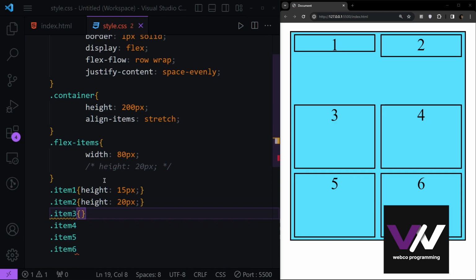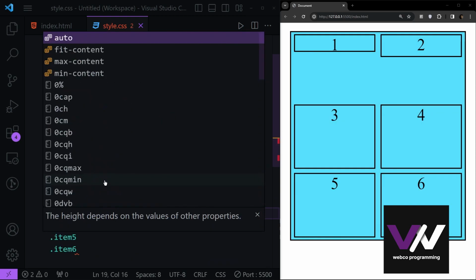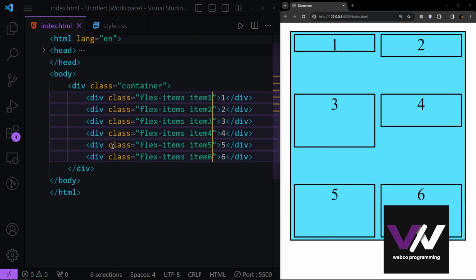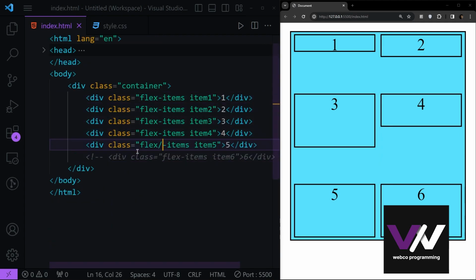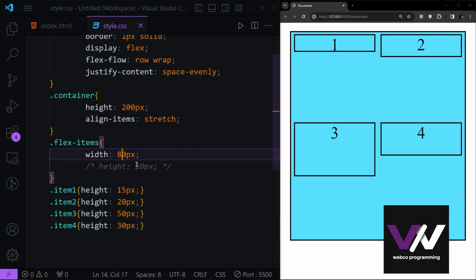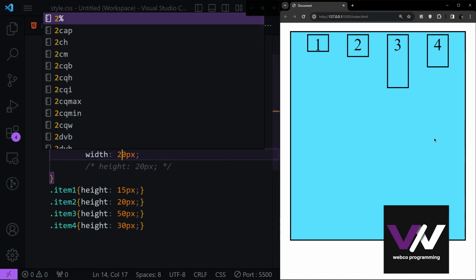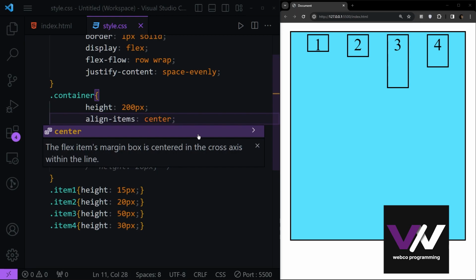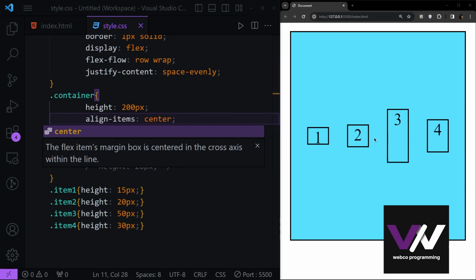Our item 3, let's say it has a height of 50 pixels, and maybe another 30 pixels right here. And we don't need these two here. Let me comment these out. And now here, if I make the width 20 pixels, so we get all of them in one line, you can see we can use this align items, for example, to put to center. You see now all of them are centered based on their height.